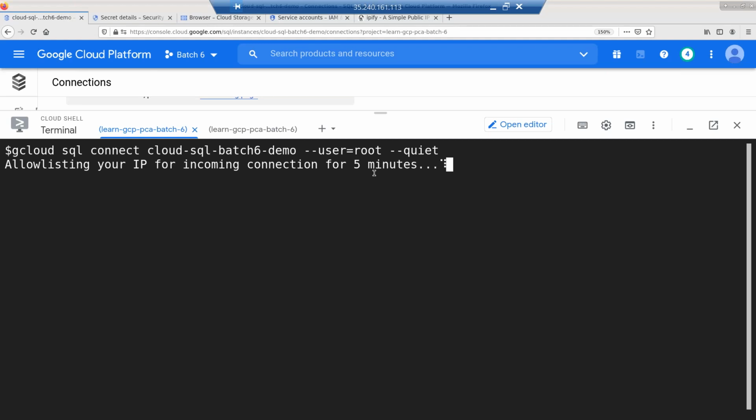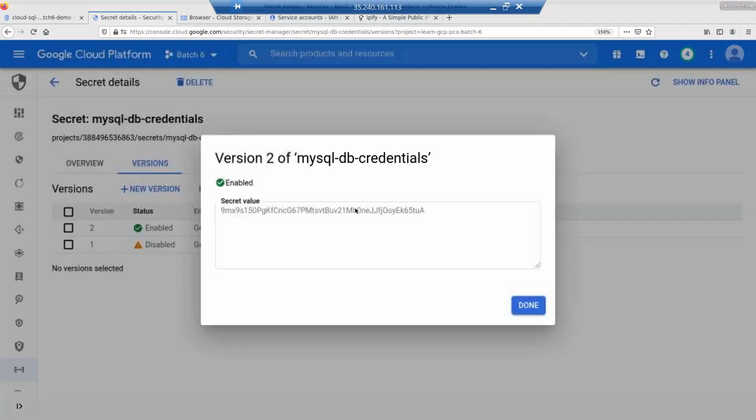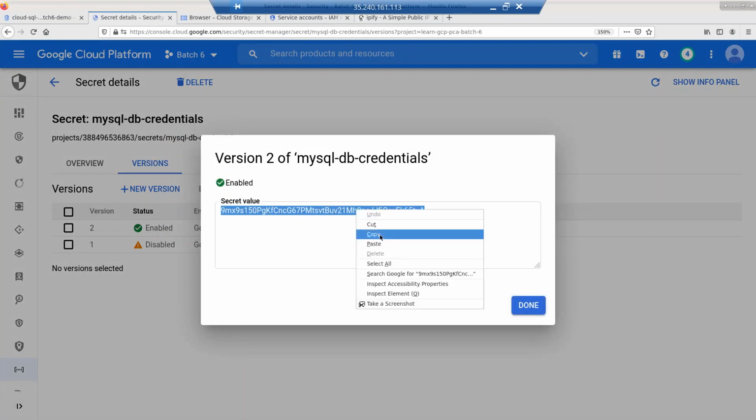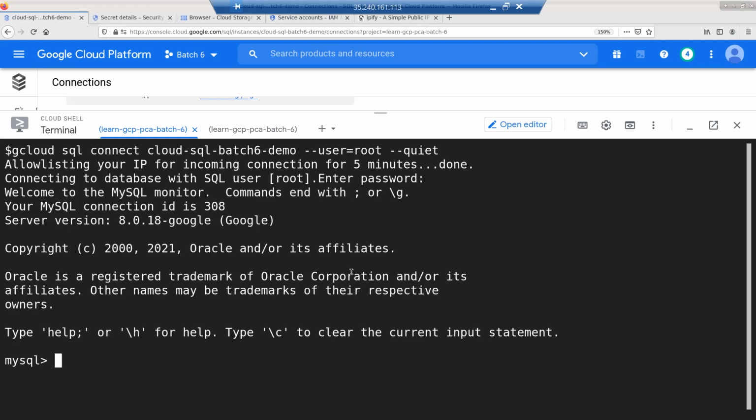And after 5 minutes, the connection is going to be removed. That authorized list is going to be, it's a short-lived connection is what you are opening up. So once it prompts for the password, I should be able to type the password. I'll just keep it ready. Done. It is prompting for a password. Hit enter. Now I'm there, folks.